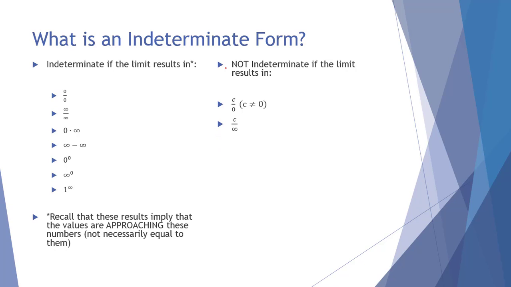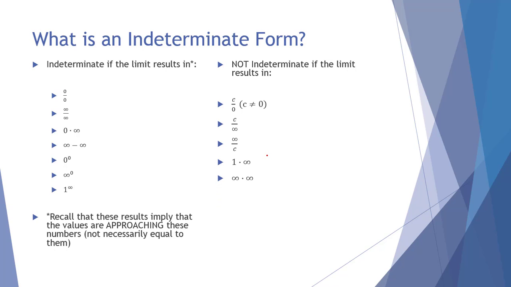Neither is a constant divided by infinity. If you take some constant and you divide it by something getting infinitely large, overall, your fraction will get infinitely small. Infinity divided by a constant is not indeterminate. You're taking something infinitely large and dividing it by a finite value. It continues to get infinitely large. Things like 1 times infinity is not indeterminate. 1 times infinity, it's infinity. They're not trying to fight with each other.